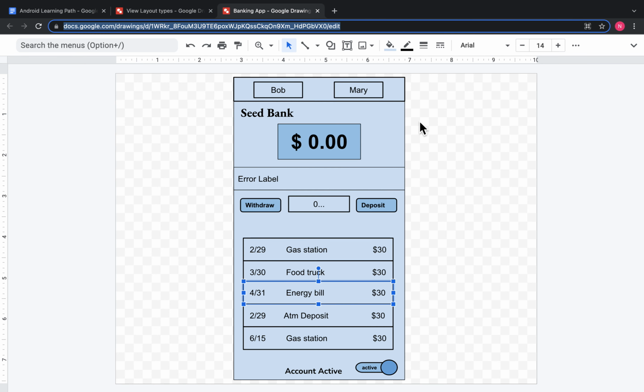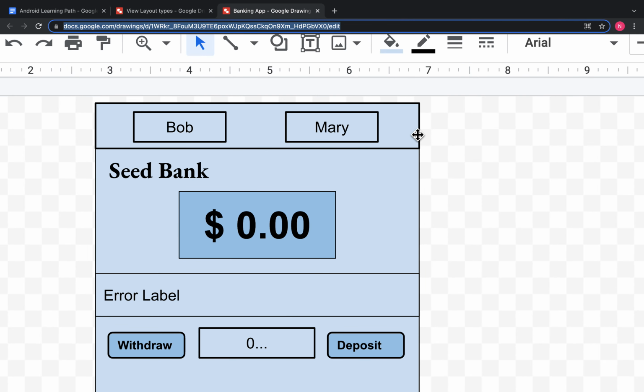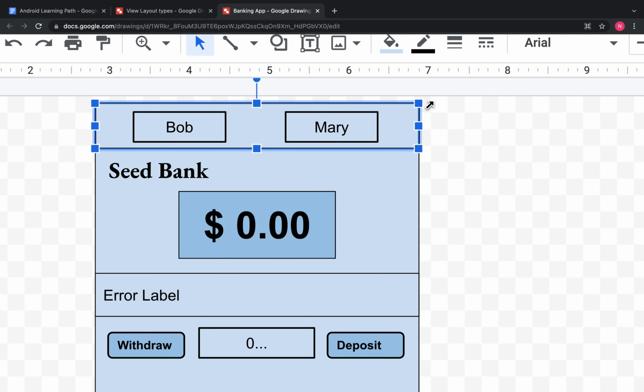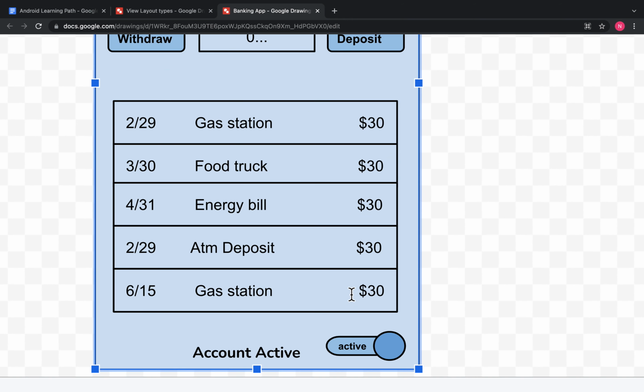So as you can see here, the average orientation of the main content is a linear layout, a vertical linear layout, because as you can see here, the root of this here is aligned vertically to this one, to this box here, and to this box here too, and even to this box here too.